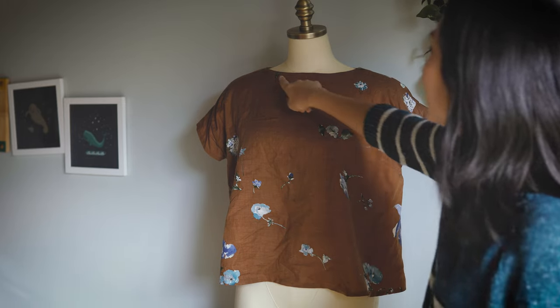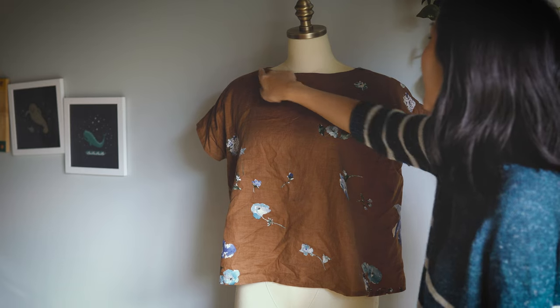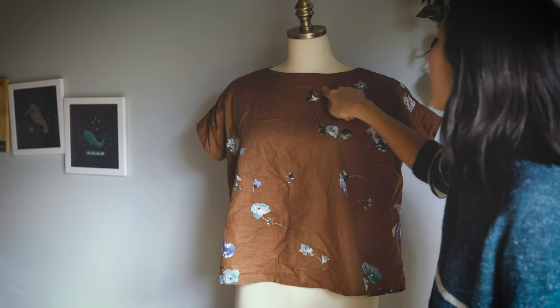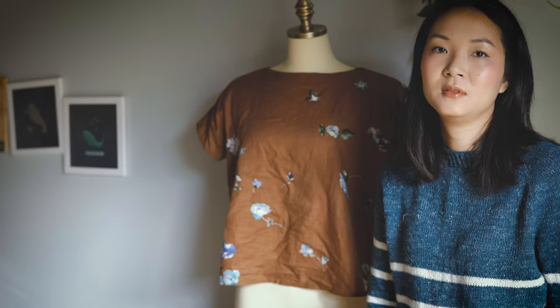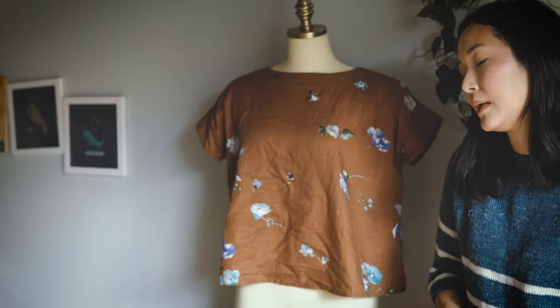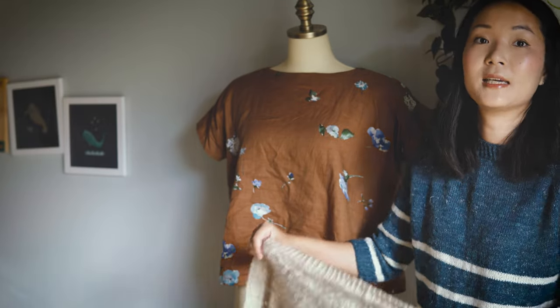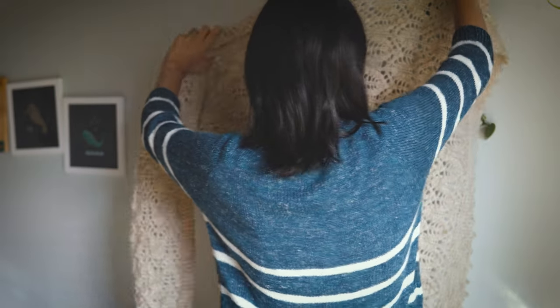So that was my focus for this garment, and I'm reasonably happy with how it turned out. I'm not a super fan of this little boat neck situation, so if I was making it again, I would bring it down to a more scoopy neckline. It's from a Japanese pattern book, so it's really easy. It doesn't come with seam allowance in the pattern, so I could just scoop it out and regrade the facing. I'll make it again, probably. It's an easy to wear, comfortable item. Happy with that.